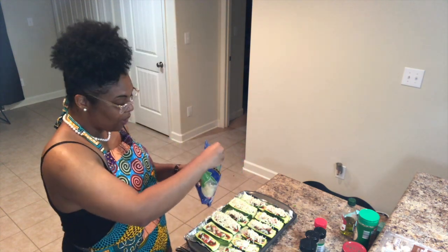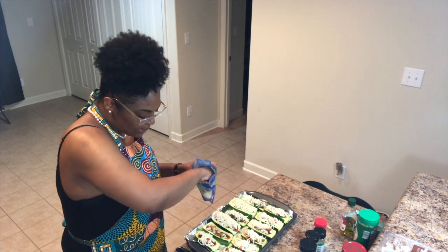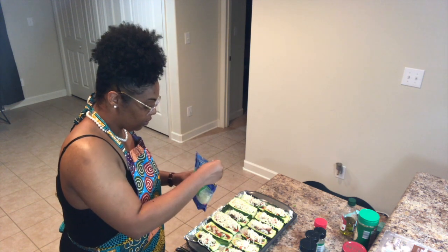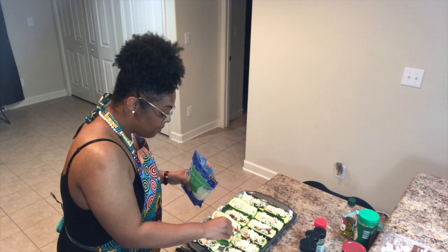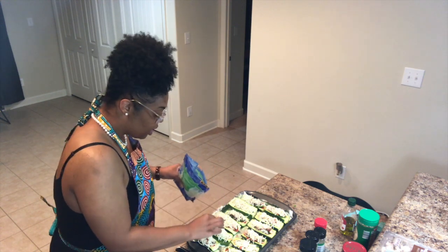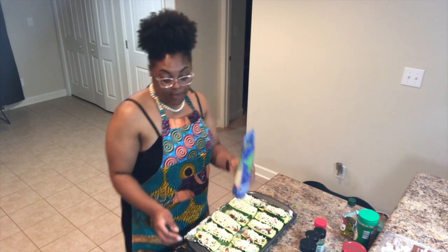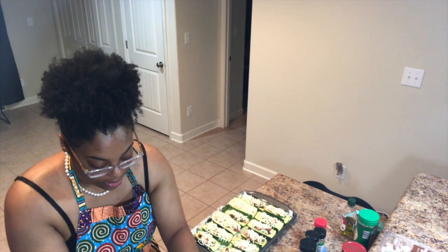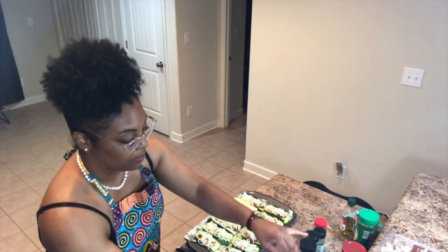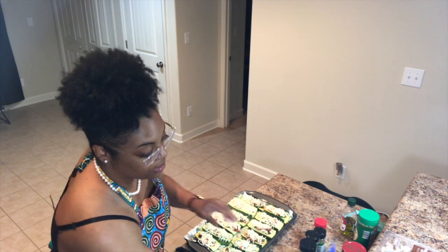Yay, I have 2 boats left, and then we can put on the seasonings and pop these bad boys in the oven. If I haven't said it already, make sure you preheat your oven so you're not waiting after you do your boats. You want to just be able to turn around and pop these in the oven as soon as you are finished putting all of your seasonings and ingredients together.